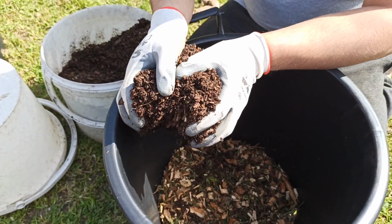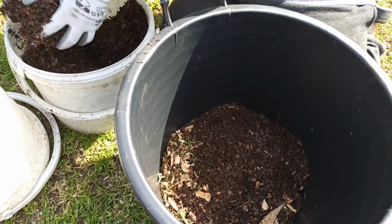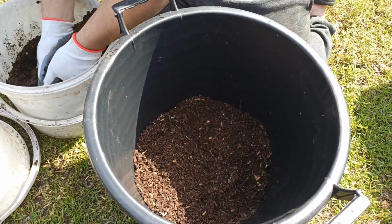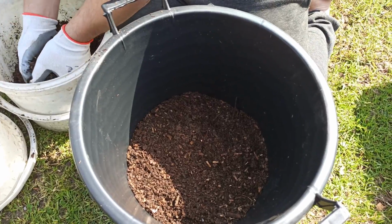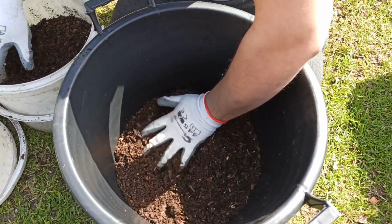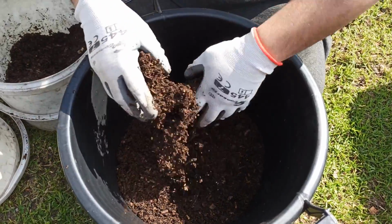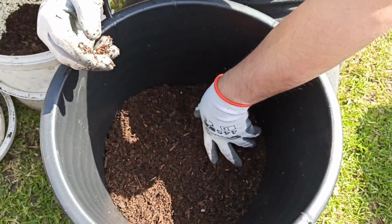So the next thing that I'm going to add is a good layer of compost. I'm going to make sure those wood chips are covered, and I'm going to add at least 3 inches of compost. This is fully broken down, nice homemade compost. Look how friable that is. Perfect for growing potatoes.